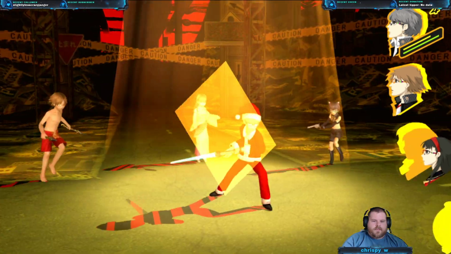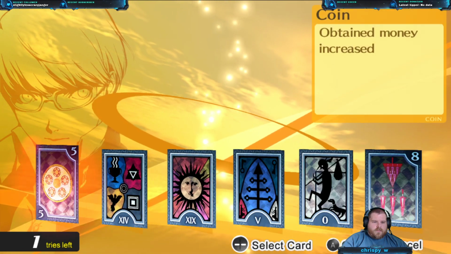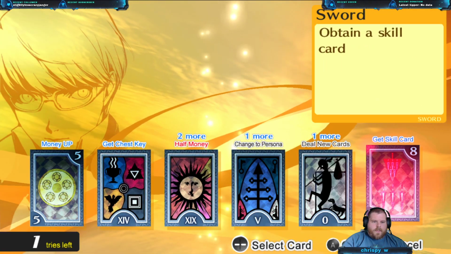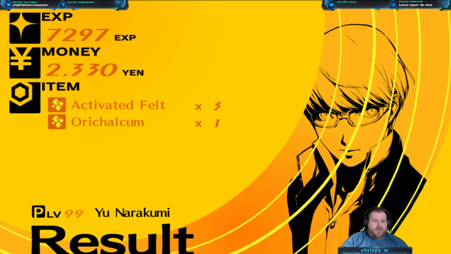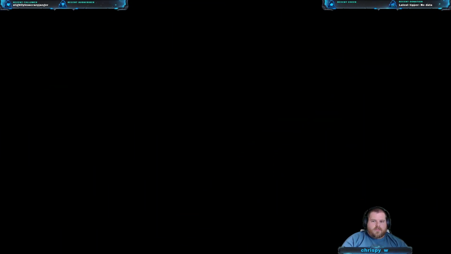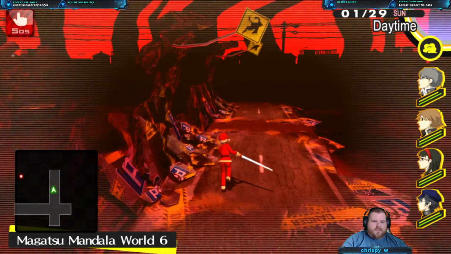Boop. Do I get Orichalcum? Ooh, level 8 skill card. Tetra Break. And Orichalcum. Sweet. Alright, let's go ahead and get down to the center of this place. There's a couple more items and this is the last four.